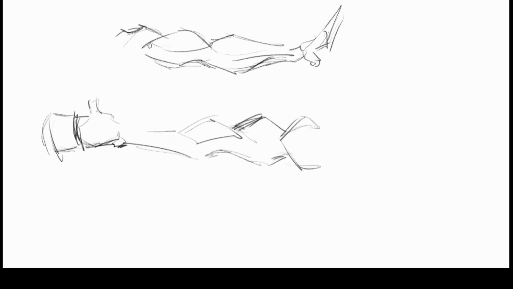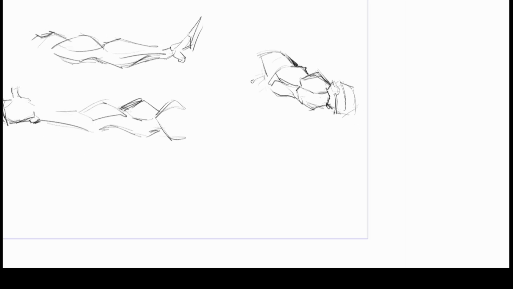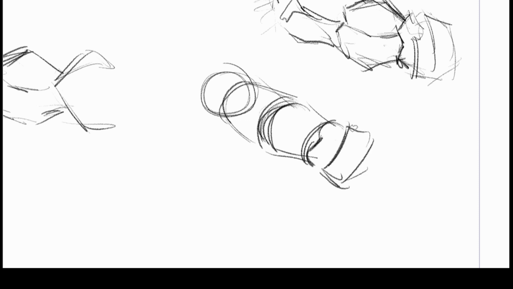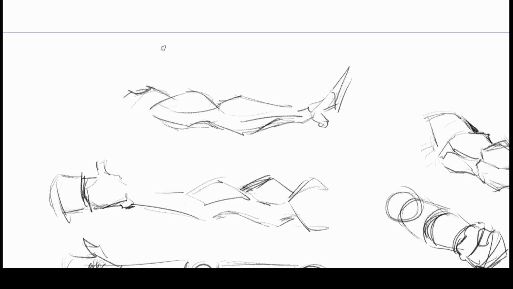So today in this video we are going to see the basic construction of the arm, its shapes and its form. And also we are going to see their names. Muscle names are not that important, but you need to know some of them. So without any time wasting, let's start the video.